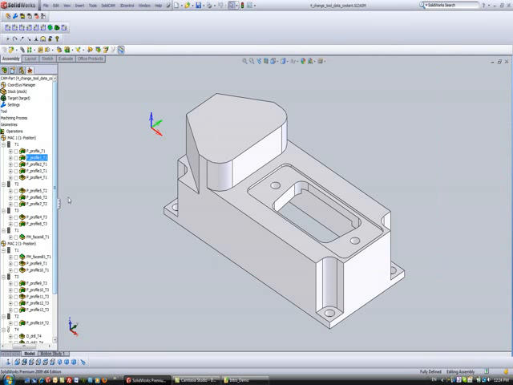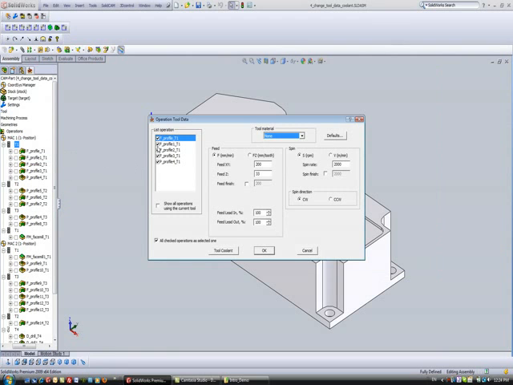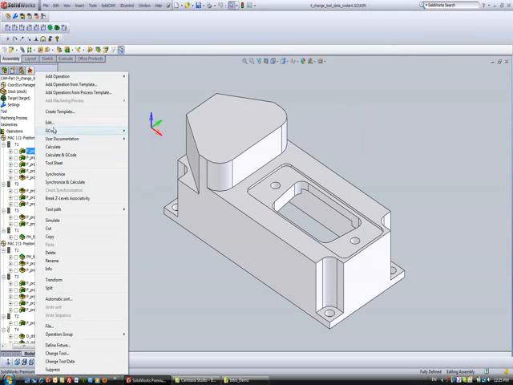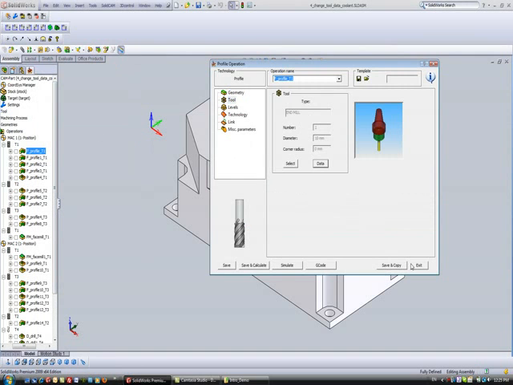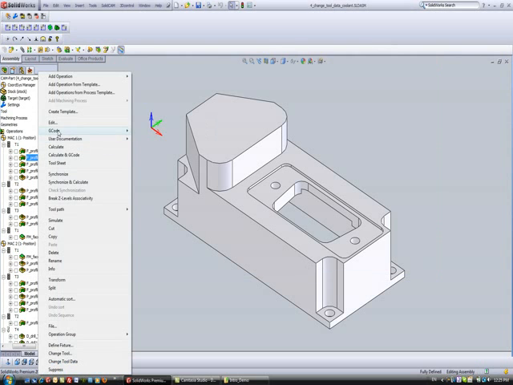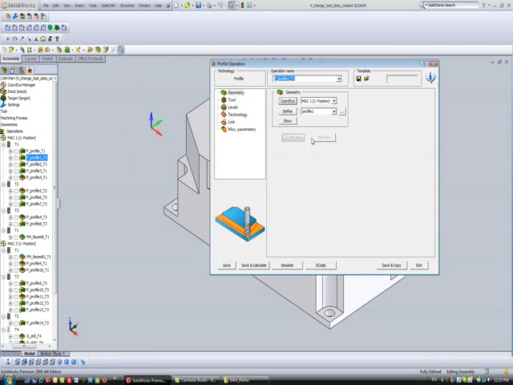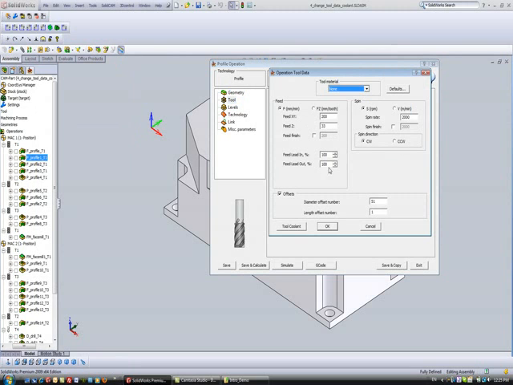Now, there are times where I'd like to change the tool data, but not in every single one of the operations. So I'll simply go back into Change Tool Data and only mark the operations where I want to have it changed. For instance, let's say I only want to have it changed in my first operation, and I'll put this at 1,500 and this at 100. If I go into my first operation, you'll see that it was changed in this operation. But if I were to go now into my second operation, you'll see that the tool data stayed exactly the way it was before.